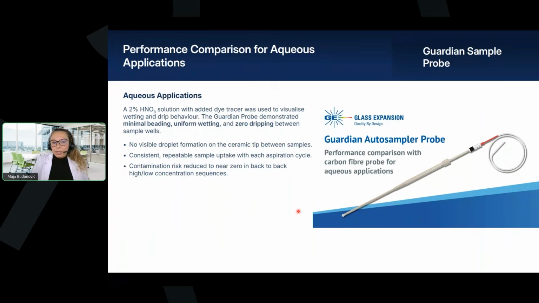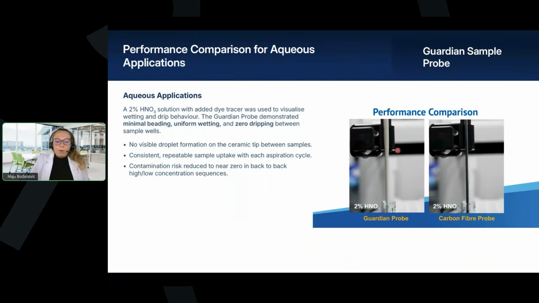Now, in this short video that I mentioned, we will compare the wetting behavior of the two sample probes, the Guardian probe and the previous design, the PTFE carbon fiber probe. We are comparing it for the aqueous application. We have added a dye to a 2% nitric acid solution just to make the liquid movement a bit easier to observe.